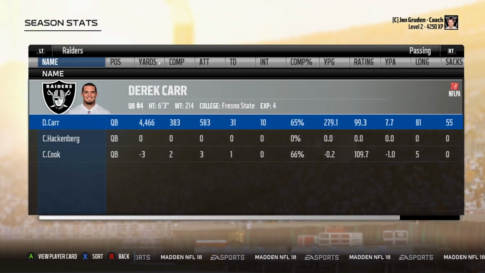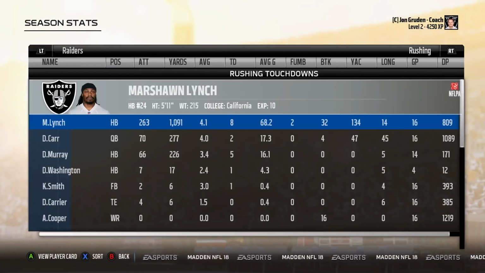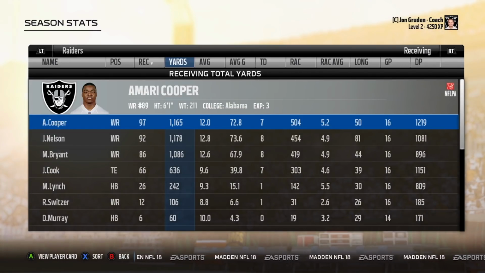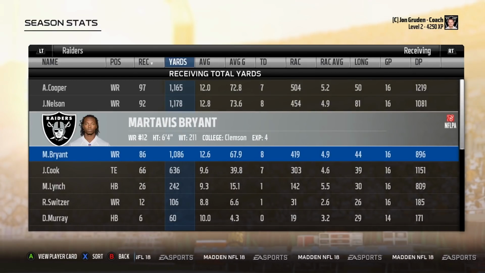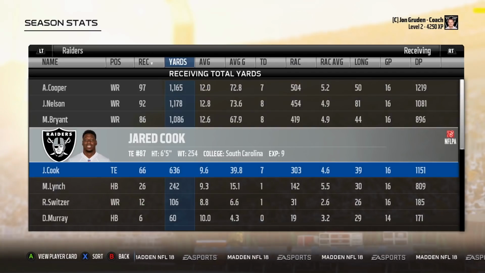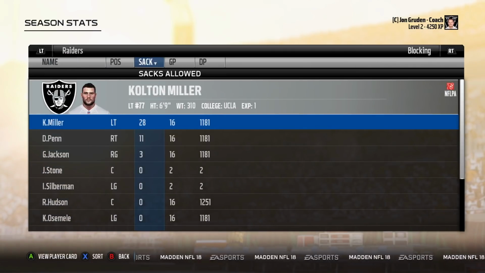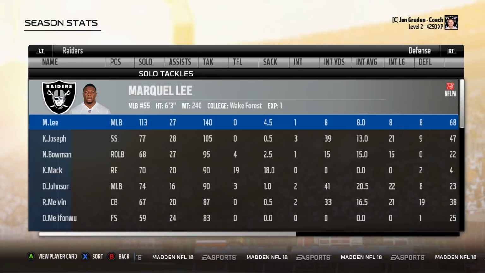Derek Carr, almost 4,500 yards, 31 touchdowns, 10 picks, very good completion percentage. Definitely a good season out of him. Marshawn Lynch actually had a pretty good year, almost 1,100 yards, 8 touchdowns. Amari Cooper leading the team with 97 catches, 1,100 yards, 7 TDs. Jordy Nelson, another really good year, 92 catches, almost 1,200 yards, 8 touchdowns. Martavis Bryant, our third receiver, over 1,000 yards with 86 catches and 8 touchdowns for him. Jared Cook, another player with 7 touchdowns. So our offense seems to be pretty good, except for the sacks, and Colton Miller should be getting better. Well, I'm going to train offensive line next season, so hopefully he'll get better then.